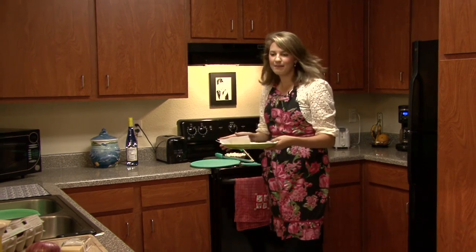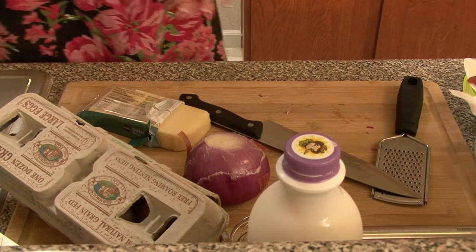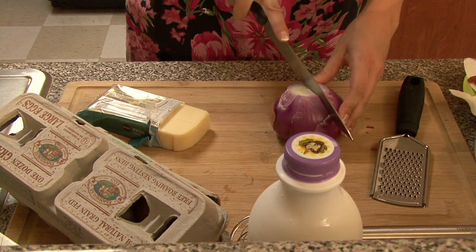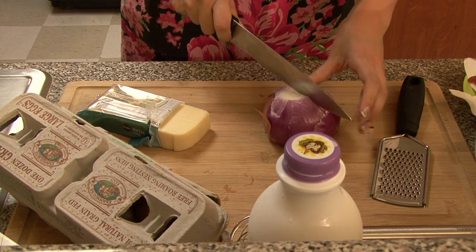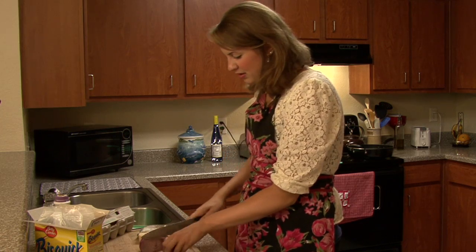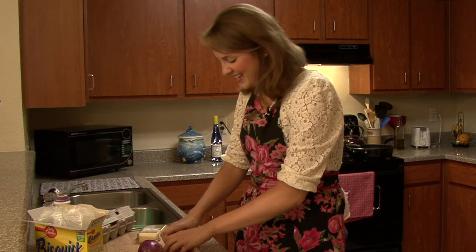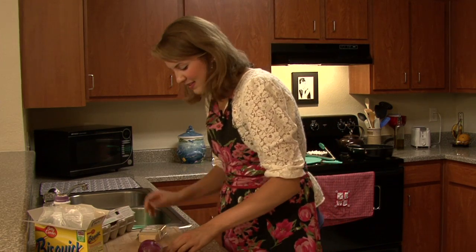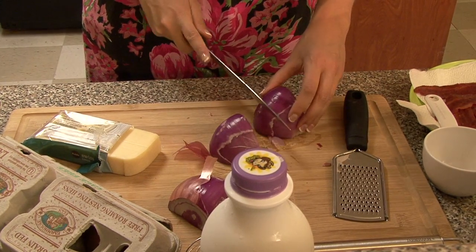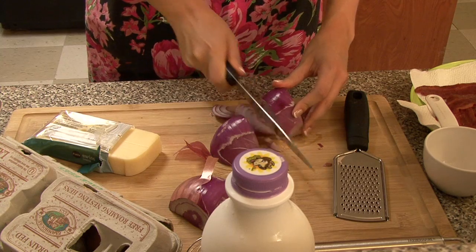Okay, so now I have my bacon. I'm going to cut up my vegetables to put on the bottom of our pie plate. The recipe calls for a third cup of onion, but if you really like onion, put as much as you want in there, honestly, within reason. If you really like vegetables, I say go ahead and go after it. So I'm going to cut this onion up.